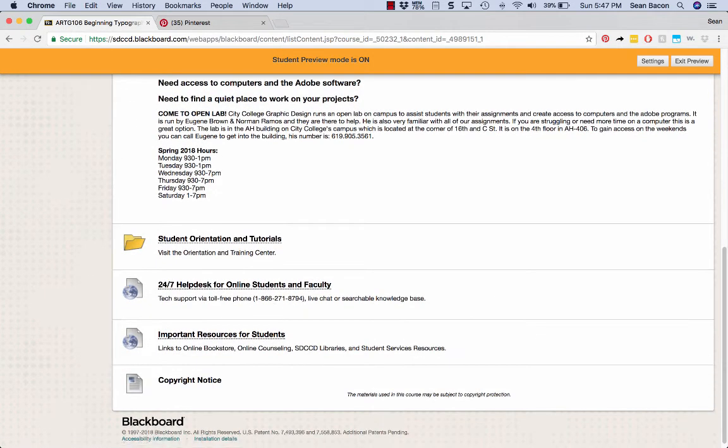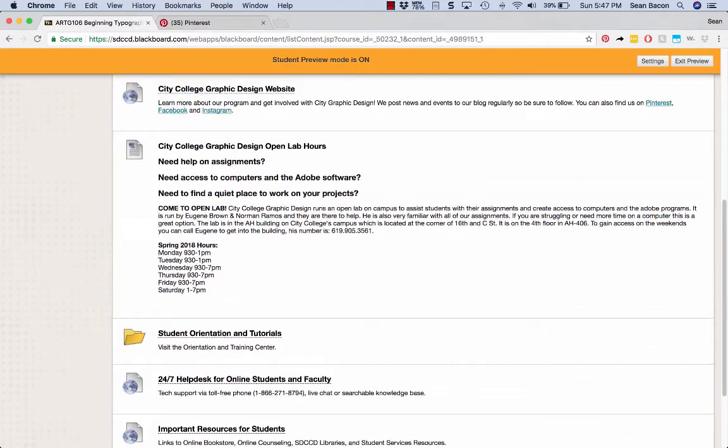Then down here we have some other information. There's some tutorials if you're new to Blackboard, ways to orient you to how Blackboard works. There's also the help desk. This is really handy if you're having issues with logging into Blackboard or working within the Blackboard structure. It's 24/7. There's a phone number here. You can also live chat. You're welcome to ask me questions about Blackboard, but this is oftentimes the quickest way to get help if you're having technical difficulties with Blackboard. And then some other resources for students about online learning.